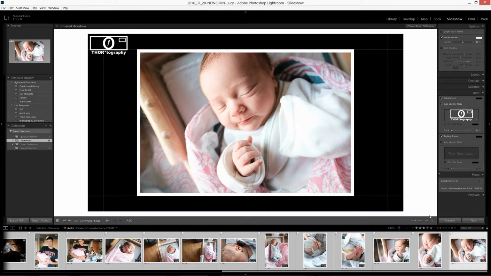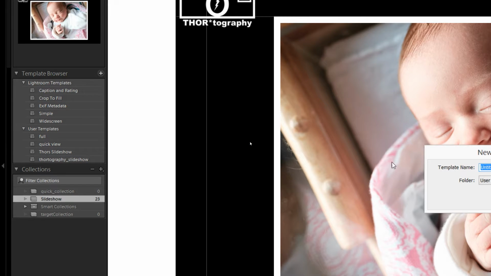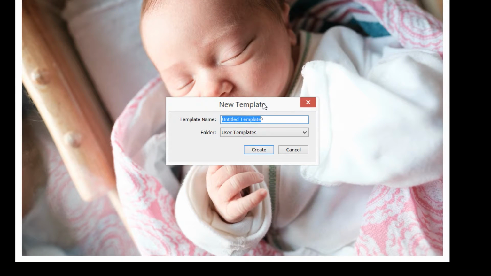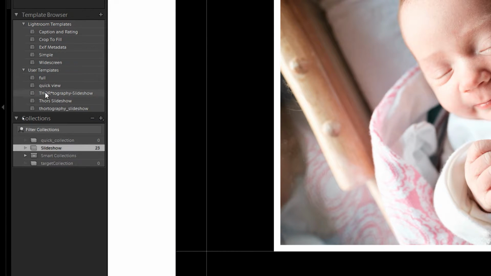To preview your slideshow, before we preview, once you have all your settings here, you can go over to your template browser here, and we can say create new preset, and we'll just call it Photography Slideshow. And it says what folder I'm going to save it. I'm going to create that. So when I go over here, I have Photography Slideshow.